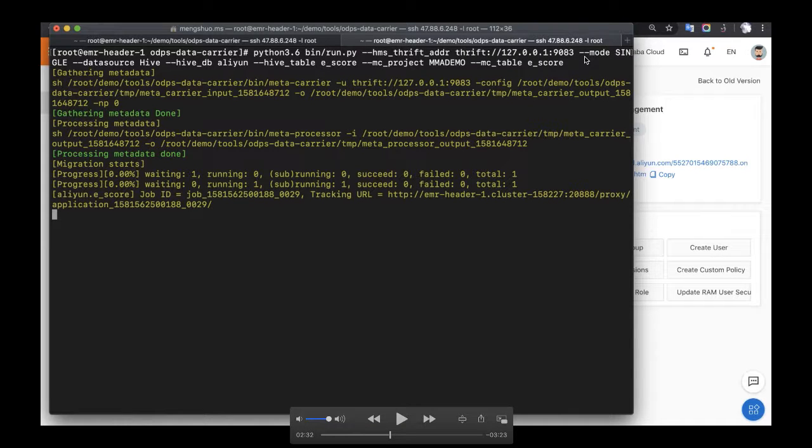So the mode is single, which means it's a single table. And the data source is Hive. The Hive database is this name, and the Hive table is e-score. And the destination is the MaxCompute project, which is MMA demo, and the destination table is e-score. So that's the whole process going.